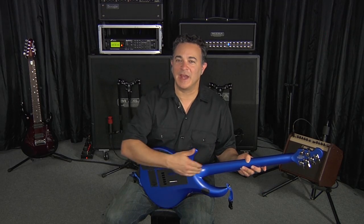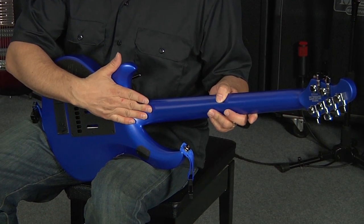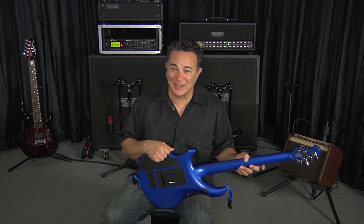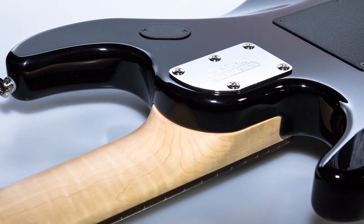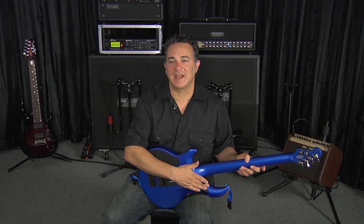One of the key benefits of going with the neck-through body construction was the ability to carve this crescent shape you see here in the neck joint. If you take a look at the neck joint on the JP7 behind me — which is getting a little lonely these days — it's got a five-bolt neck with a lot of access to the top of the neck, but this instrument really takes it to the next level.